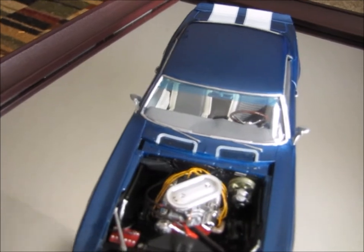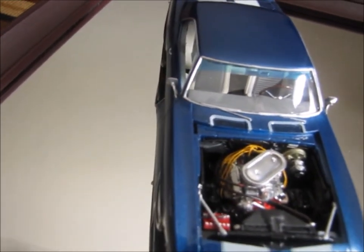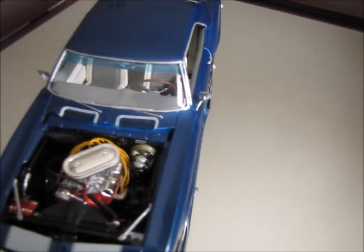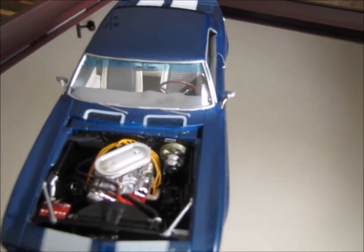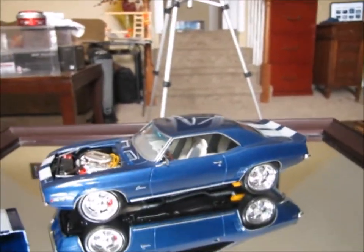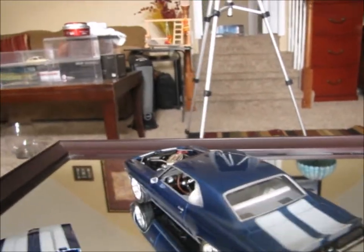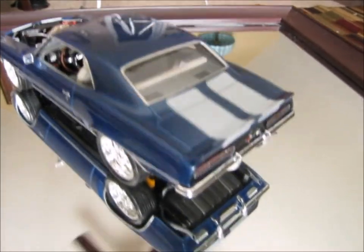And if you'll notice, it has dual mirrors, which I hand-built the passenger mirror to match the one on the driver's side of the car. I also added the blue stripe at the top of the windshield, just like the old version of General Motors cars. Now the interior, not that you can really see all that much now that it's put together, but like I said, I do have pictures from the build.